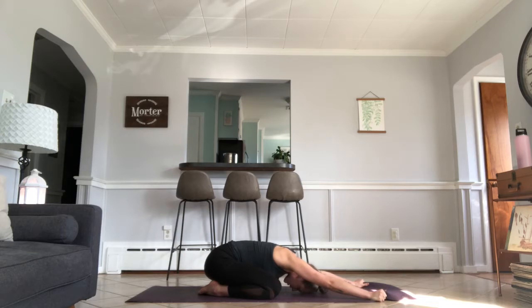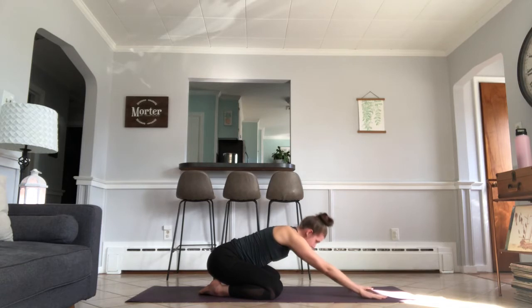Take another breath here. Breathe in. Breathe out. Beautiful. You can release the mat back down. One more breath. Exhale. When you're ready, press up through tabletop.